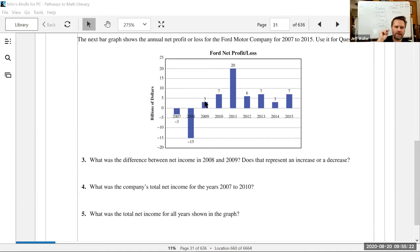Especially don't just write 18, because why would 18 be wrong? Negative 18? No, it's positive 18, but are we talking about $18 for this company, Ford Motor Company? $18, does that sound right? Billion. Billion, there we go. We're talking about billions of money. We're talking about Bezos money here, right? All I share in common with Bezos is the first name, but all right.